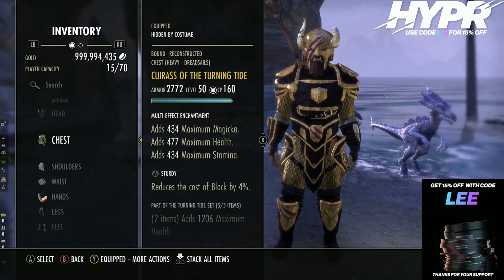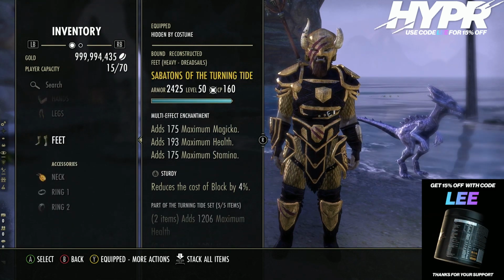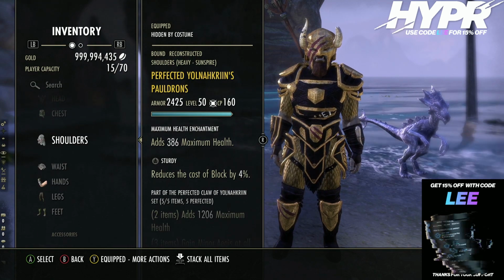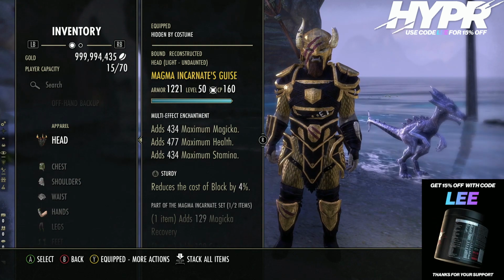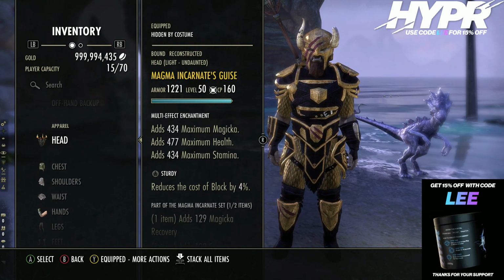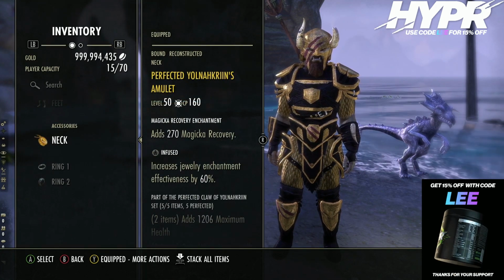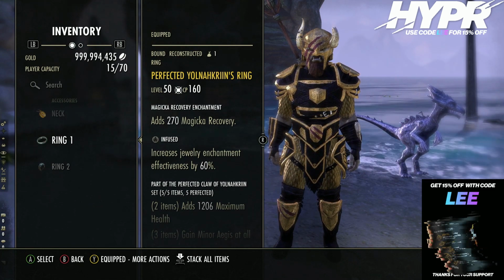For the gear, I have gone with Turning Tide on the chest, the waist, the hands, the legs, and the feet, so that we have 5 heavy pieces there. We then have a heavy piece on the shoulder because Yolnahkriin is heavy. And then the light helmet. I've gone with light instead of medium because I wanted to get a little bit more benefit from the magic side of things. And that is why I went with that. For the Yolnahkriin gear, we're on the neck, the ring, the shoulder, and the staff. That gives us the 5-piece.